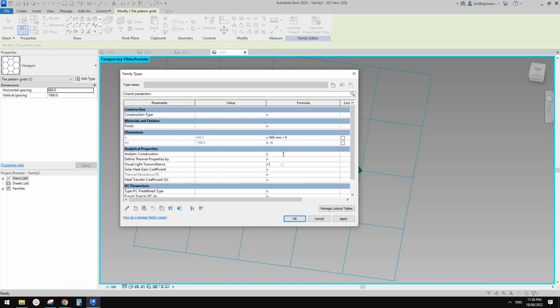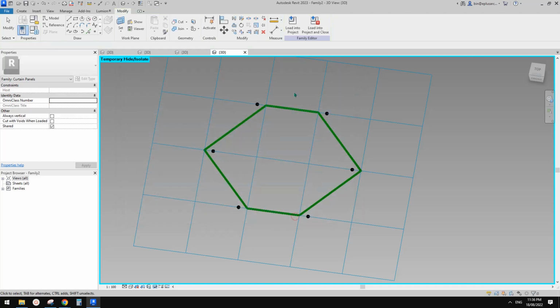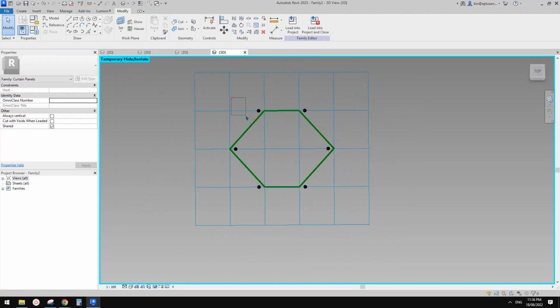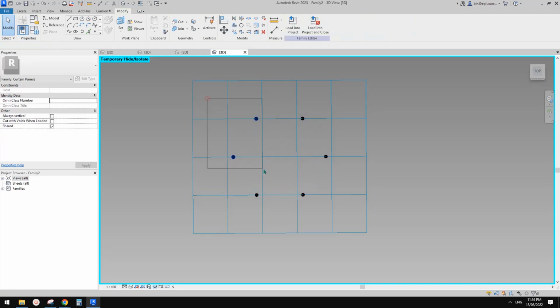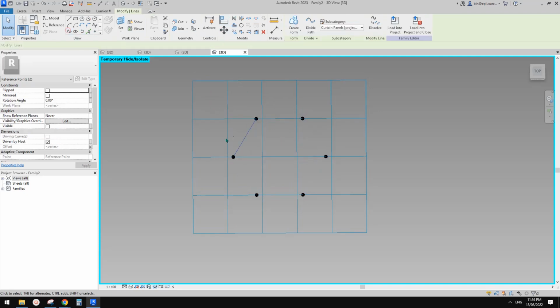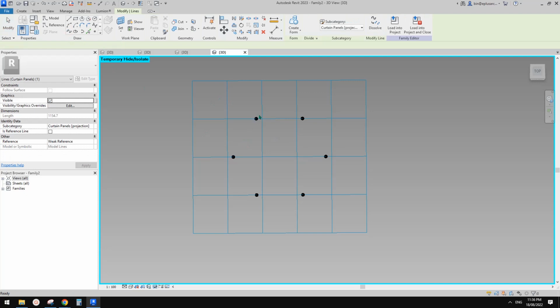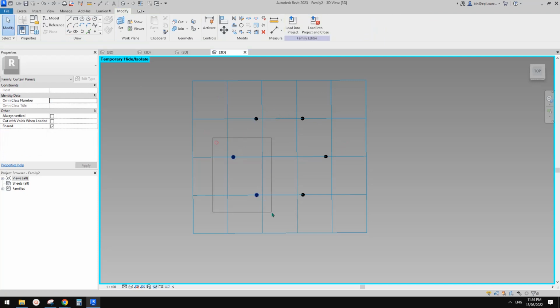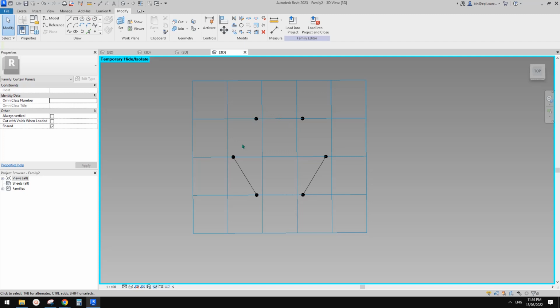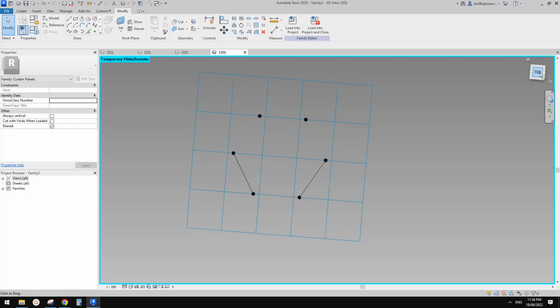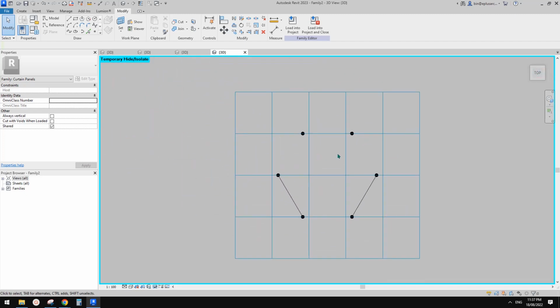Then this will give us a perfect hexagon if we connect. Let me HH and see this. If I connect these, maybe we don't need to connect all, but just roughly show you. If we connect all these points, we will have a perfect hexagon shape. If I click on top, you can see, yeah, so perfect.